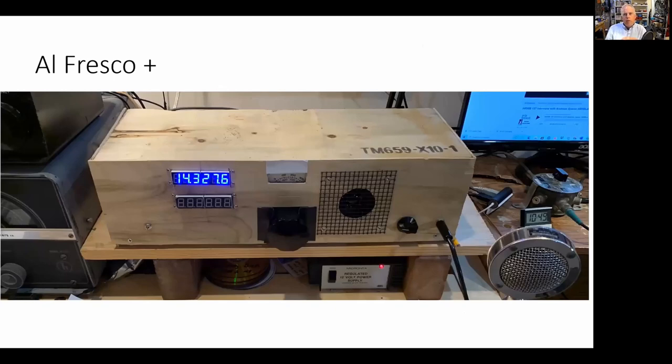So anyway, here's what I mean by Alfresco Plus. This is what it looks like in the box. Now, the plywood is the stuff that came from the box with the treadmill, all right? Here are the two Sanjian frequency counters, and I've got the band switch up in the 20-meter position, so the 20-meter one lights up. If I was to put the switch down, the lower one would light up and would show a frequency on 75. In the beginning, I was just using the frequency readout from the FT-101. I don't even look at this thing anymore because I got these nice blue glowing numerals, glowing in Juliano blue, by the way. Here's the main frequency dial.